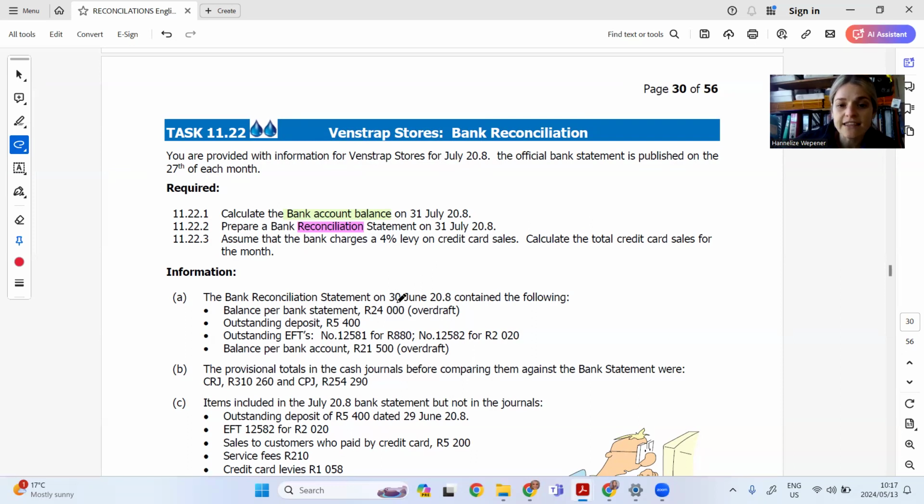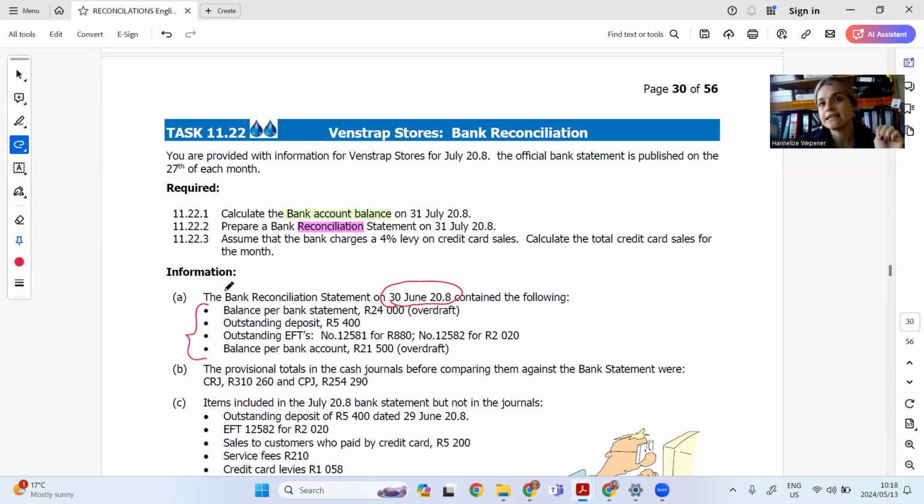The reason they give you the previous month's reconciliation statement is that you prepared it last month. You now need to see if these transactions that you had on your reconciliation statement actually do reflect on the bank statement in the current month. Because if not, something went wrong somewhere, and you are going to have to find those payments if they do not reflect on your bank statement, or the deposits if they are still outstanding.